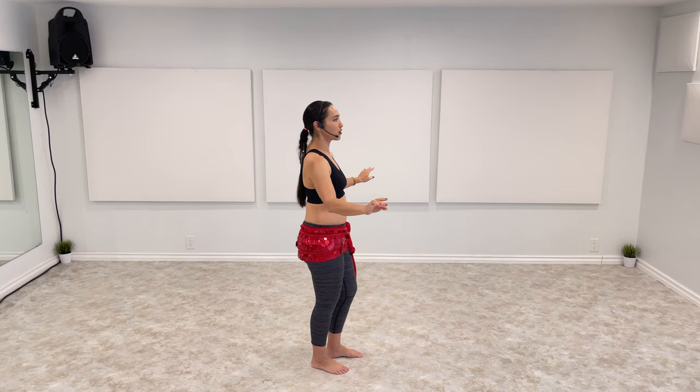Yay! So today we're going to be working on combining multiple shimmies and working them into a very mini combination. So the first shimmy that we want to go over is our shoulder shimmy. So we're going to punch back and forth within the timing of the music with just our shoulders controlling our hands and not pushing back and forth like this, right?